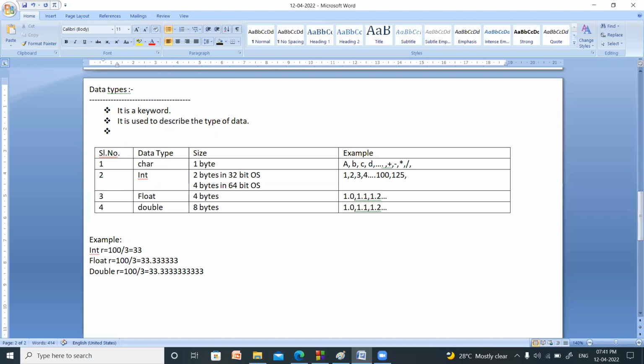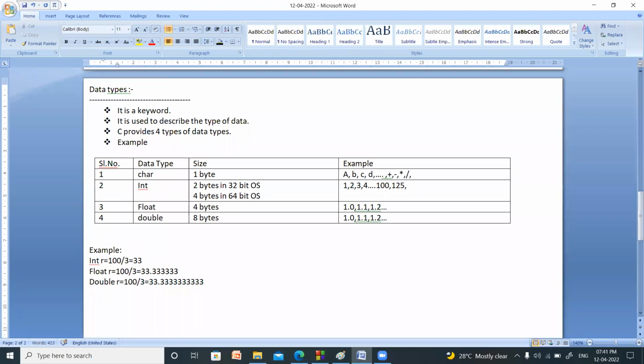In C language, how many data types are there? C provides 4 types of data types. These are the examples. Now, here I will explain a note. In float, how many precisions will be there? Only 6 precisions.